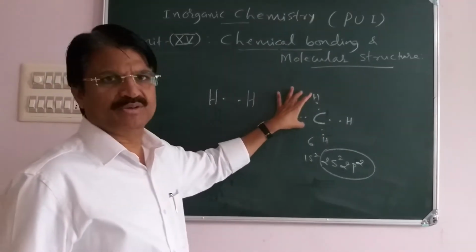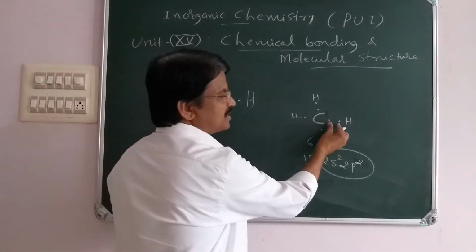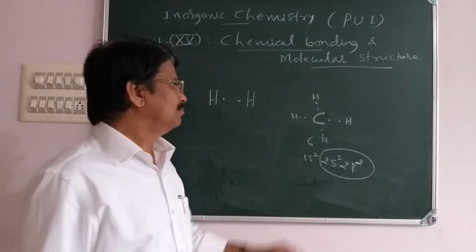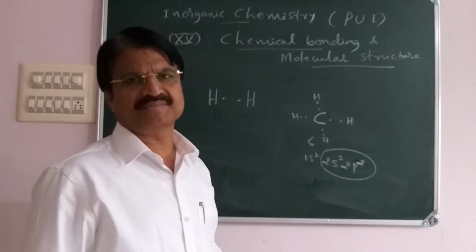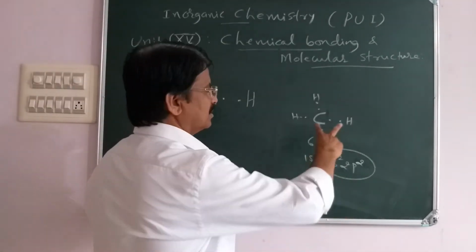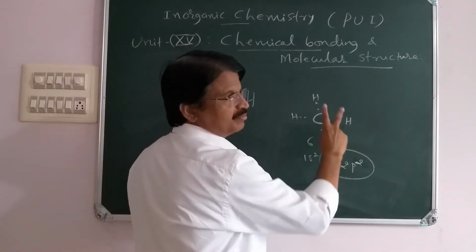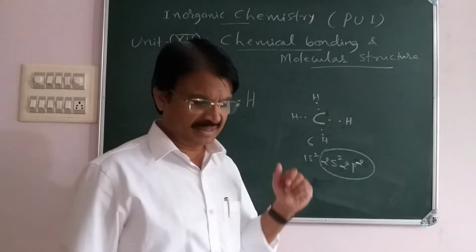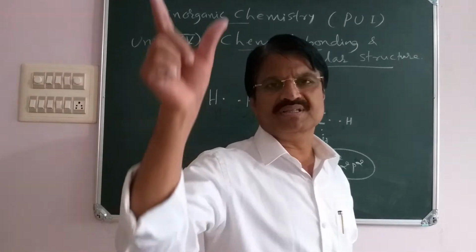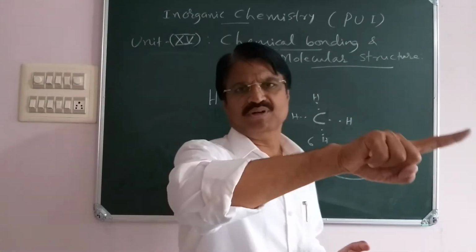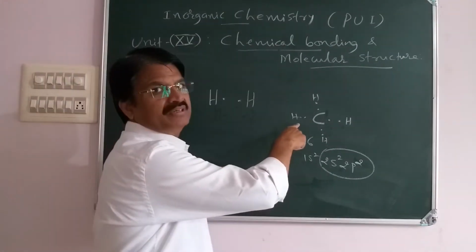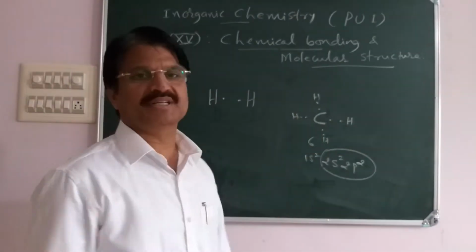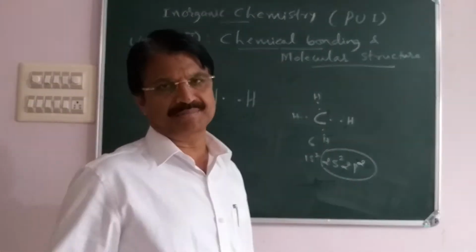this is a methane molecule, and because of mutual sharing of electrons, there is a formation of a covalent bond. But covalent bond formation occurs between two atoms, and those atoms should be electronegative. Both should be electronegative elements. But in case of an ionic bond, one is an electropositive element, the other is an electronegative element. But in case of a covalent bond, both must be what? Electronegative elements, may be similar or dissimilar.